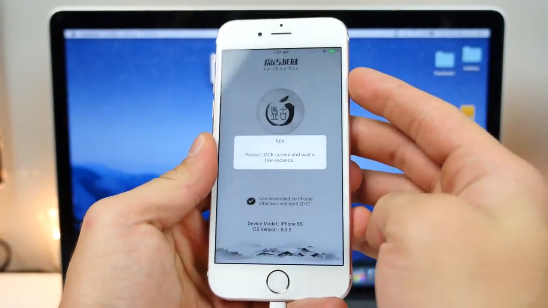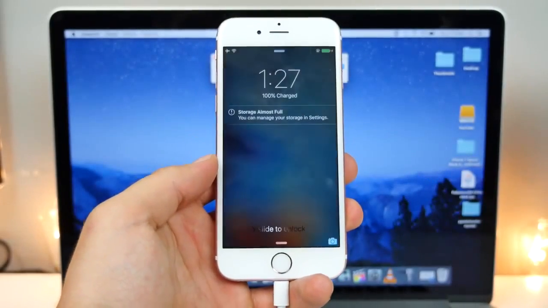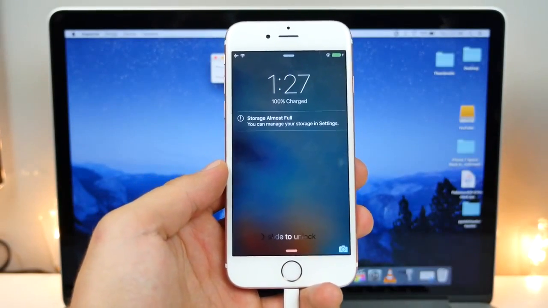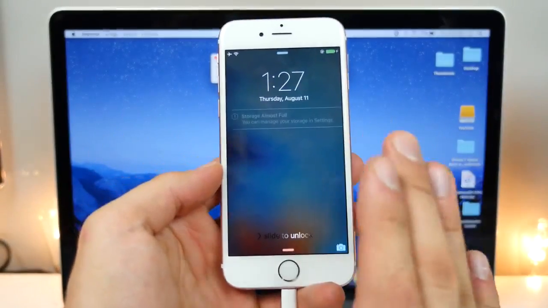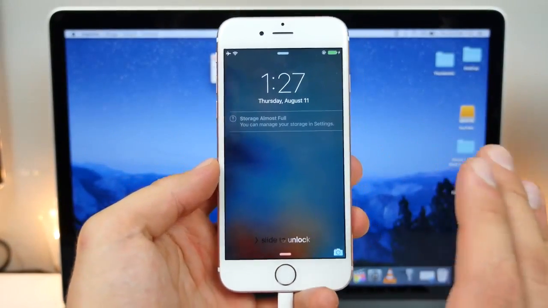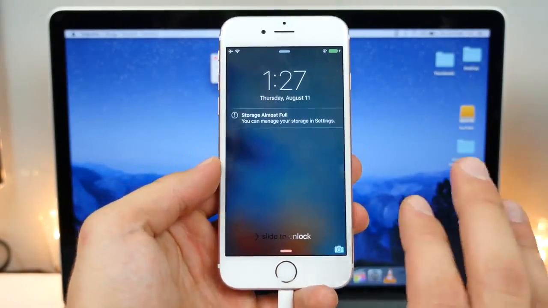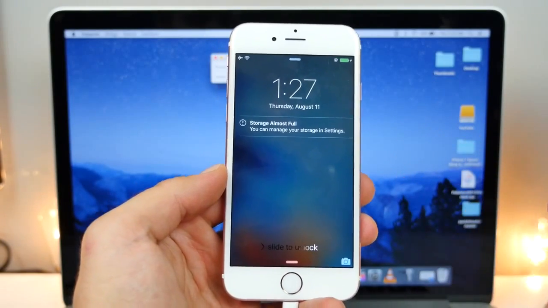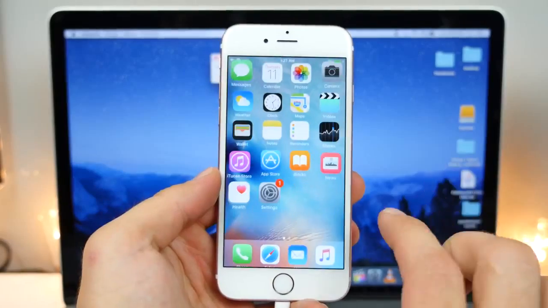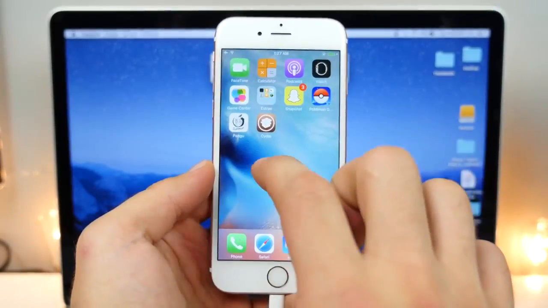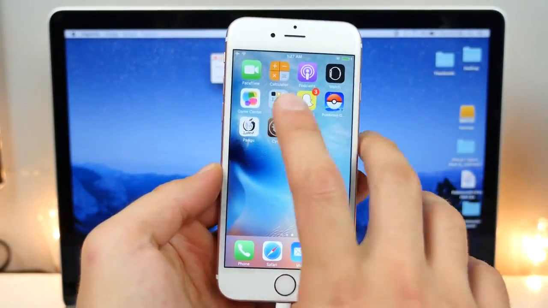So it's as simple as clicking the lock button and just leave your device. It'll take about 1 minute to 2 minutes max. We'll see these prompts right here. It is in English. This is my first time doing this jailbreak in English. Kind of funny. I've always done it in Chinese. So very simple process. In just a moment here, we will be jailbroken. And wow, that was probably the fastest it ever took. So slide over. Boom, you guys now have Cydia.